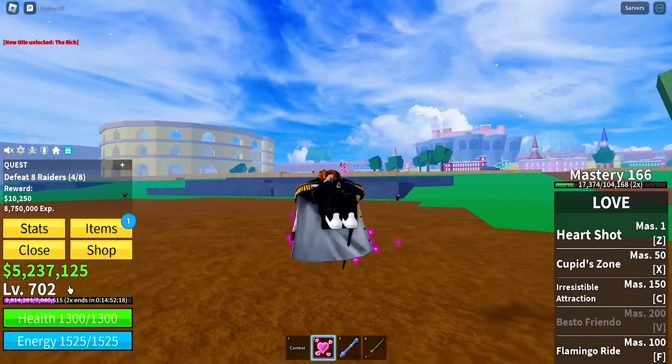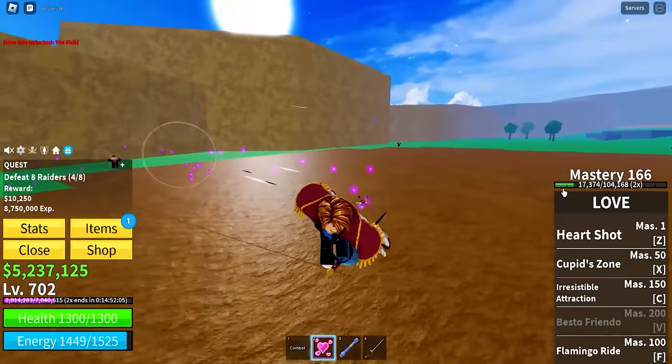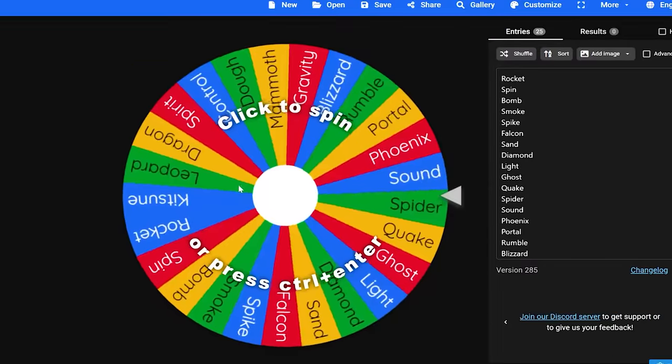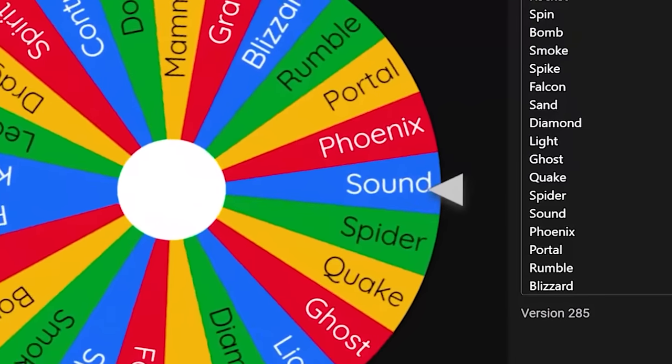And wait, if I remember correctly, we have to roll another fruit, because we obviously got to level 700. And now it's time to say goodbye to the Love Fruit, even though it's such a good grinding fruit. Well, here we go. Okay, guys, here's the wheel. Is the wheel gonna be our friend today or our biggest enemy? Well, there's only one way to find out. Let's see. Come on, please. Do not give me anything bad. Come on. Please, bro.